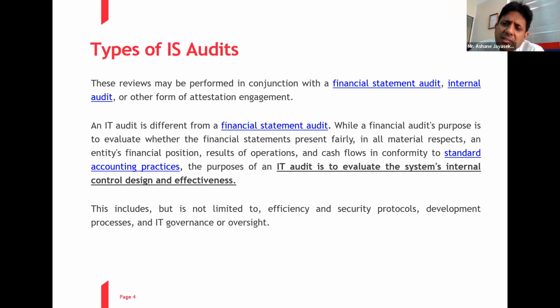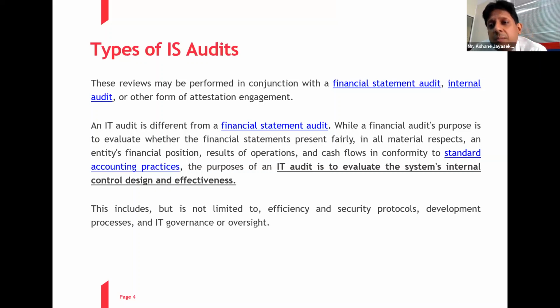So these IT risks that you identify are linked to your IT objectives, and the IT objectives are linked to the strategic objectives. So once you identify what your IT related risks are, right? It could be a virus, it could be anything. It could be an unauthorized disclosure of data. Once you identify these, then you have to link it to what you call control objectives, right? Control objectives, and then controls.